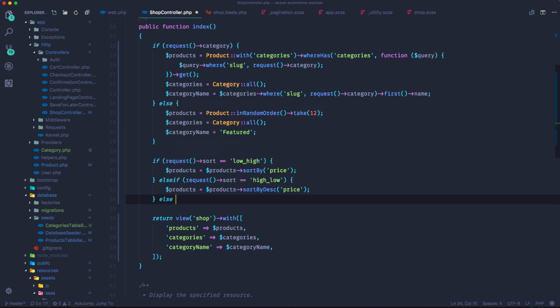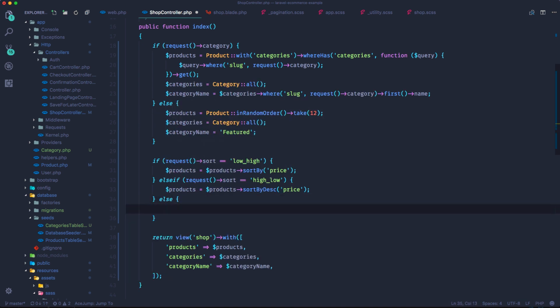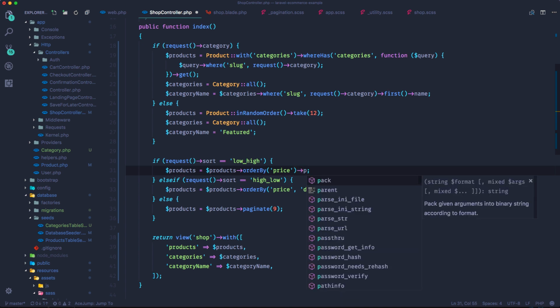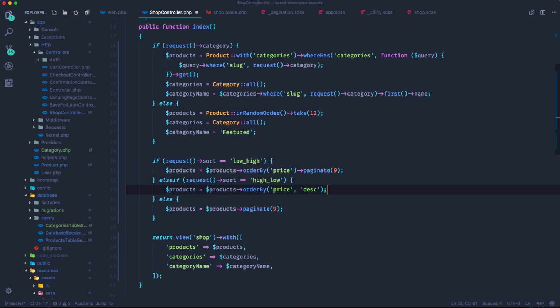So just bear with me while we make some changes here. I'm going to make one more case where there's no sorting. So products gets products, and we'll just paginate that there. Here, this is going to change to the order by, which is a method on the query builder. It does the same thing as whatever the collection did. Same here, changes to order by. And let's add the pagination here as well. We'll clean this up in a second. And let's just see if that works.